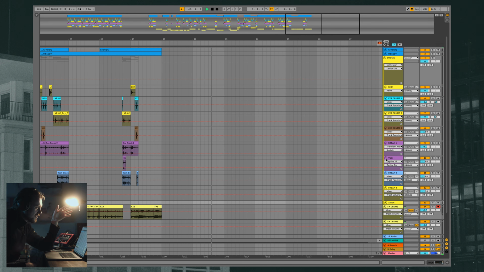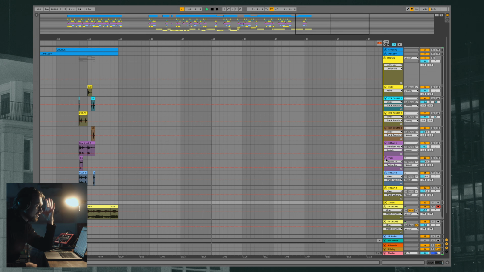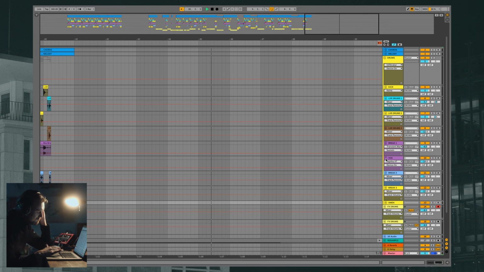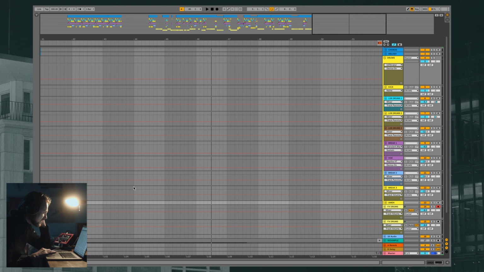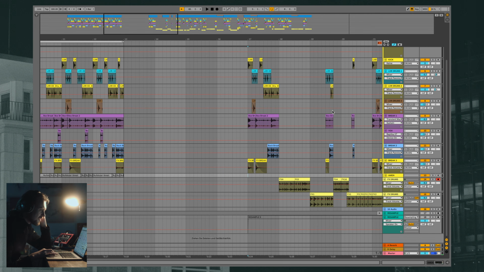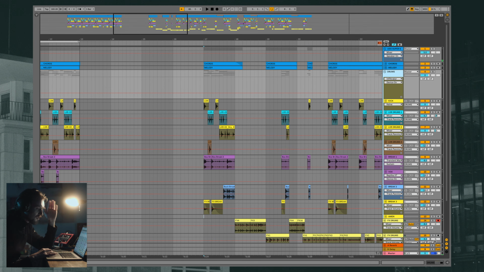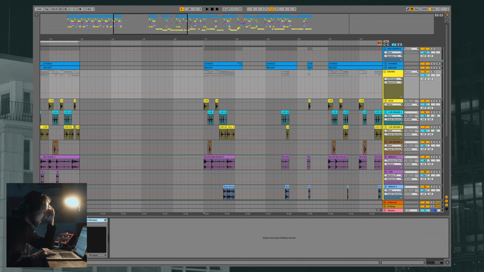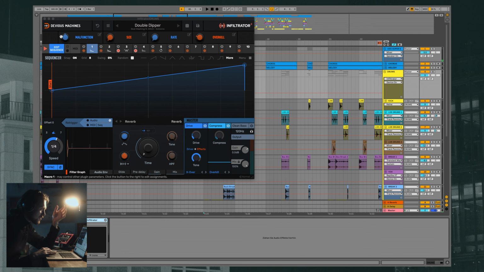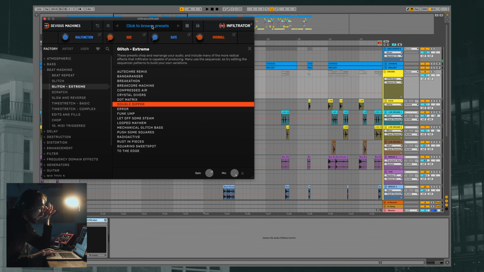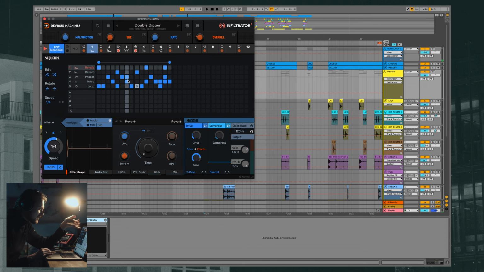Yeah, so as you can see, it sounds actually much more intelligent and sophisticated than it actually turns out to be. But that's good news for you, because this is super easy to create. So now what happens if you don't have Infiltrator? Obviously, you could do all of this stuff in any DAW. It just would be much more of a pain in the butt to create stuff like this.